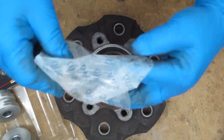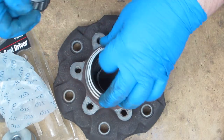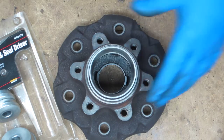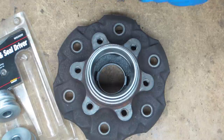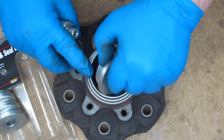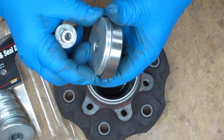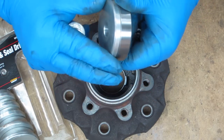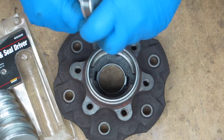Let's put the other one in. I'm going to take out my new bearing — all I need is the race. Make sure there aren't any big chunks of debris on it coming straight out of the package. I'll put the bearing back in the plastic bag and set it aside so it doesn't get dirty. Now selecting the driver size — that one didn't fit, but this one fits. It's not quite as tight but we're still on the shelf. Going up to the next one — that's perfect. We're not riding on the bearing surface, there's just a tiny bit of play, which is exactly what we want.